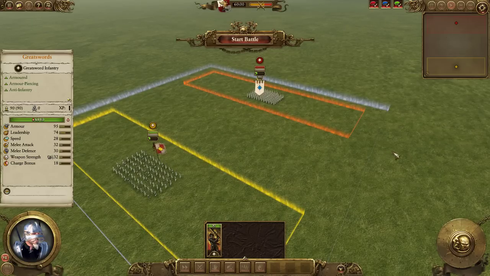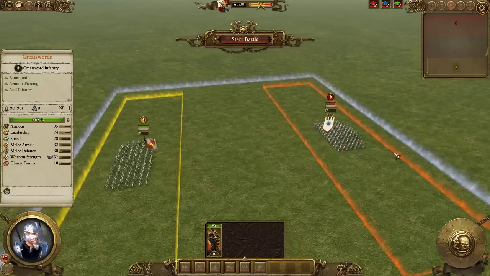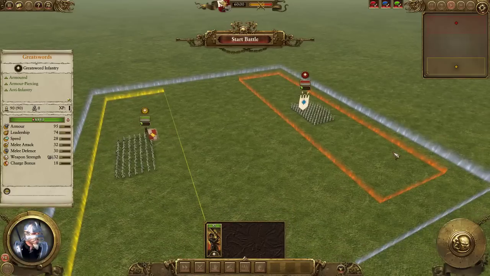Do Chaos Dwarves get chaotic magic too? Yeah, they do. They'll probably have three lores of magic. They'll probably have lore of metal, lore of fire, and they might have something specific to Hashut.